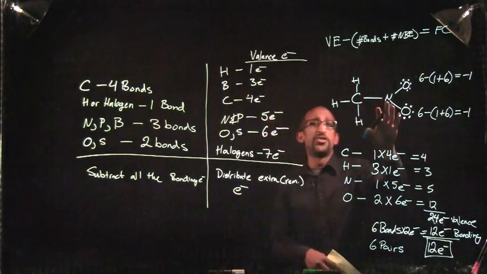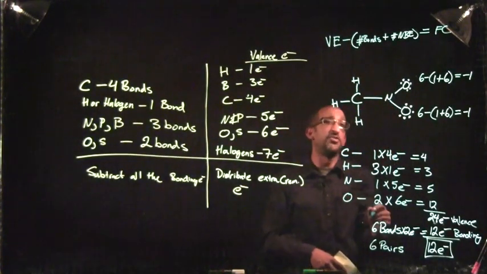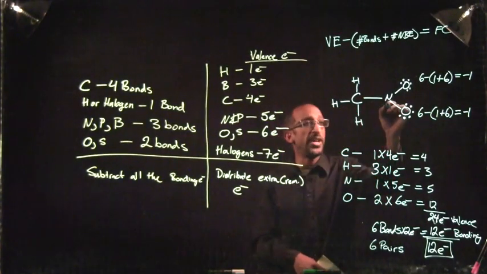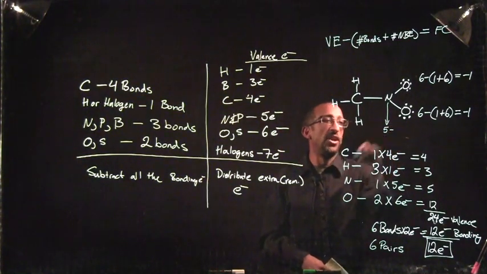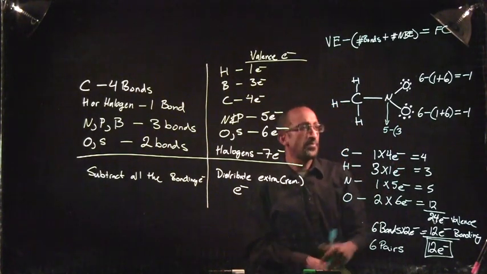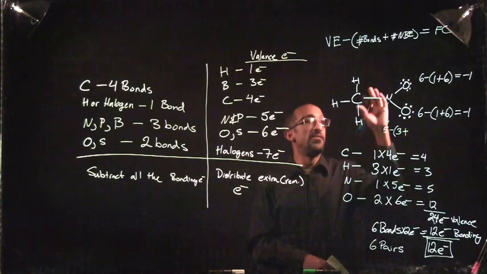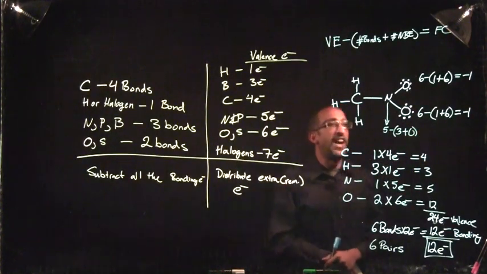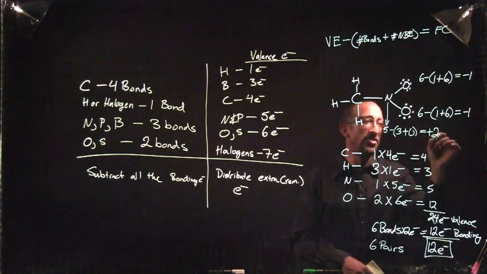We also see that nitrogen is violating its valence pattern. We only have 6 valence electrons around nitrogen right now, even though we'd like to have a full octet for it to be neutral. And so to account for nitrogen, it contributes 5 valence electrons. It has 3 bonds, right? And we're going to subtract from that the 3 bonds plus the number of non-bonding electrons, which is currently 0. So 5 minus 3 should have a charge of +2.